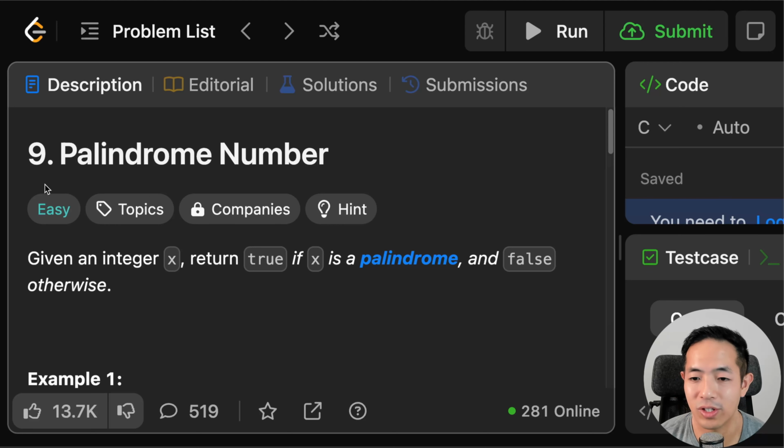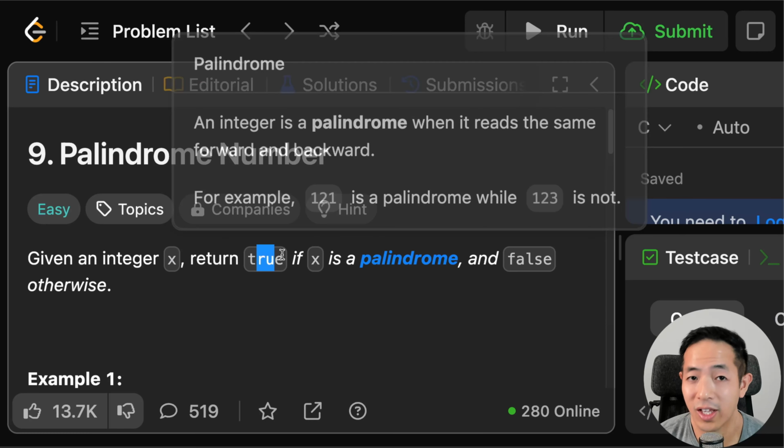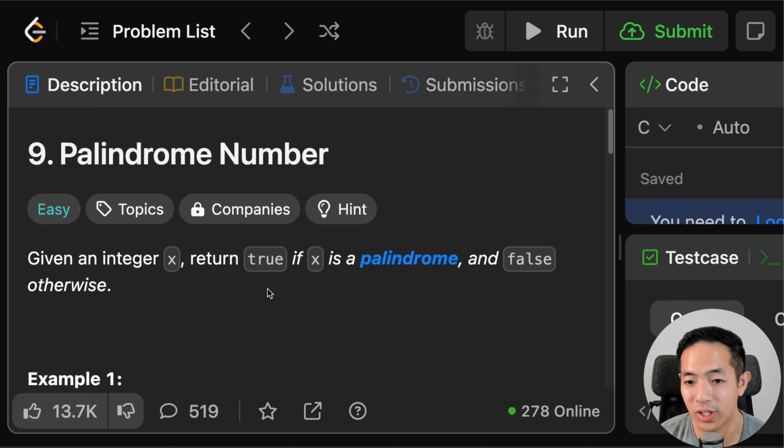So for example, one misunderstanding is if you see this palindrome numbers, one thing you might think is you get an integer x and then you have to return the palindrome. But actually what you really need to do is you just need to return true if it is a palindrome. And that's a lot easier than returning the palindrome. Well, it depends on how you're coding this, but returning true or false is a very easy output for this function or this method.